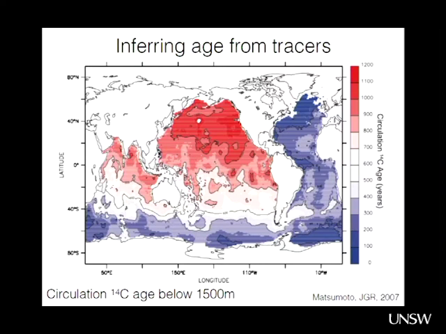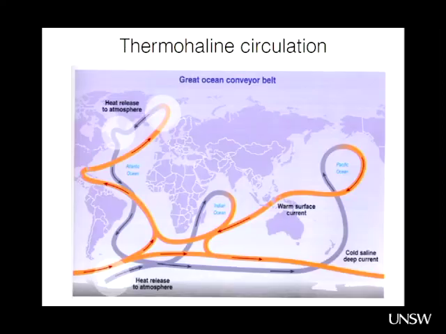So the sinking, you take water that was at the surface, you put it at depth. This is below 1,500 meters, so it's deeper stuff. This water was recently at the surface, and this water was recently at the surface. The stuff in the North Pacific hasn't been at the surface for 1,000 years at least. So that backs up our picture of the overturning, because you have the sinking happening here and here. And so the oldest water is going to be here because it's done its whole loop and it's just on its way back.